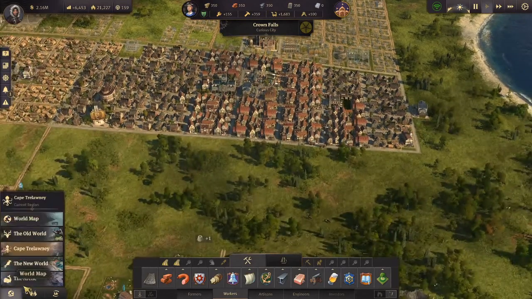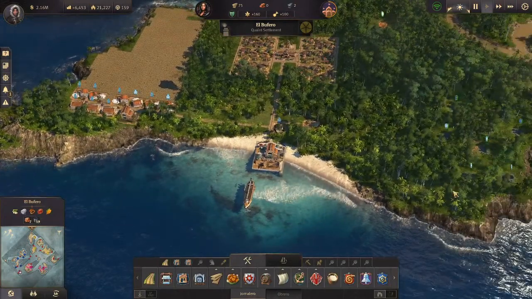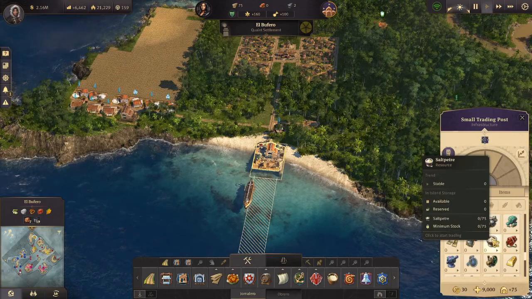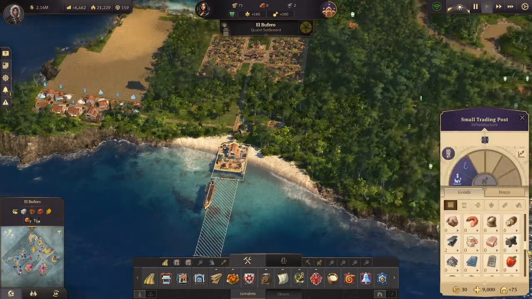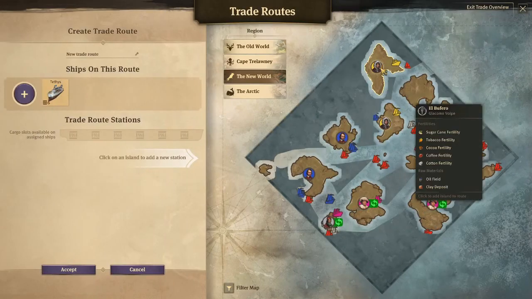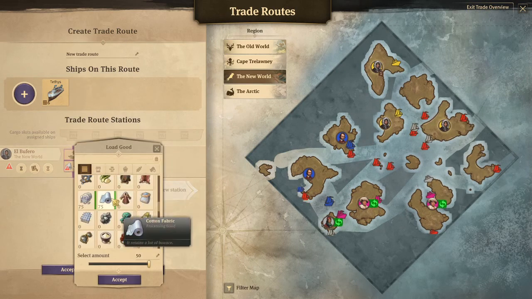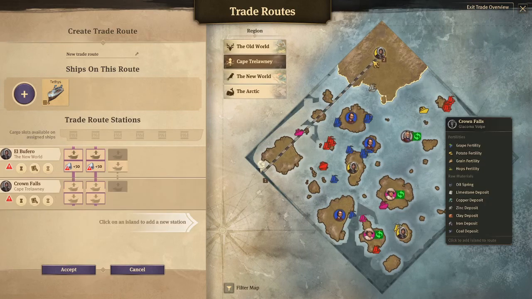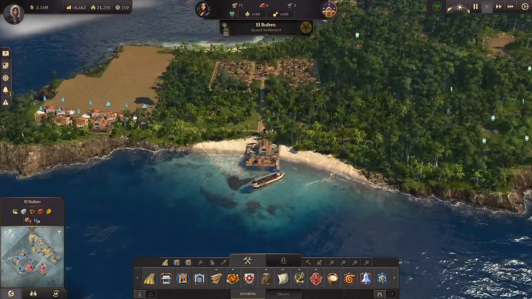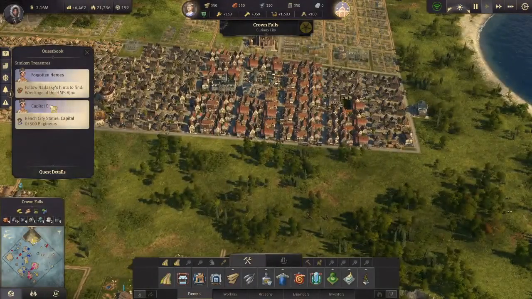So I prepared something for this already. I have a new island here and we have full storage of, let's see, where is it, yeah, here, as you can see, cotton. So let's make a trade route here. From here we need cotton, and we bring it to Cape. Accept. Alright. So this should work now. Will take some time, but I think we will be fine. So let's go back and follow the hints.